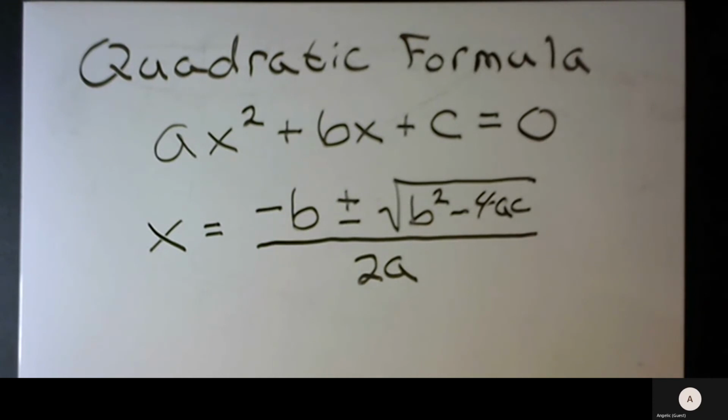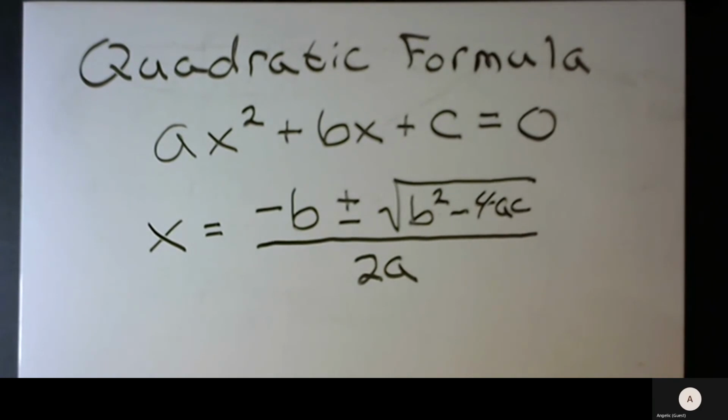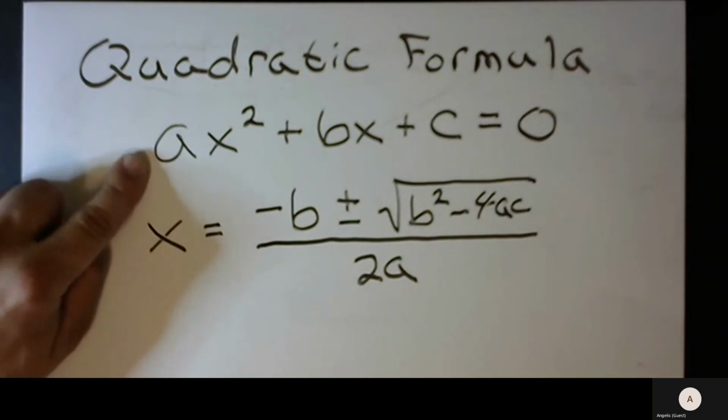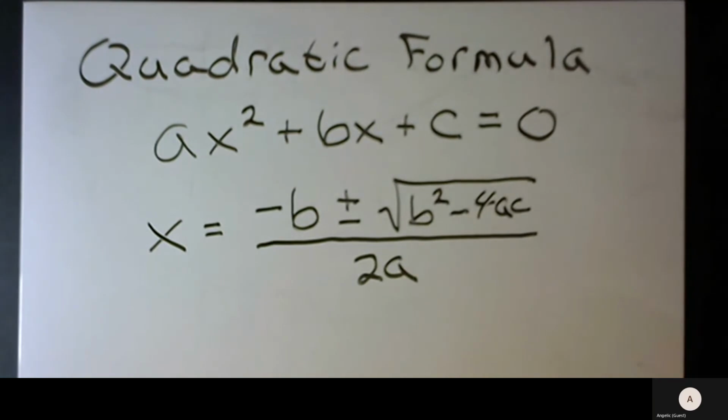So that is how you find the value for X. And the plus or minus in this, that's going to mean there's a chance you could get two answers. And for a lot of the problems we're going to be working with, more often than not, we're going to have two answers. And we'll go over how to come up with those. And if you ever have a quadratic equation, that's what this is called. This is the formula, and this is the equation. Whenever you have a quadratic equation, you can use the quadratic formula to solve that quadratic equation. Now, any questions about that?